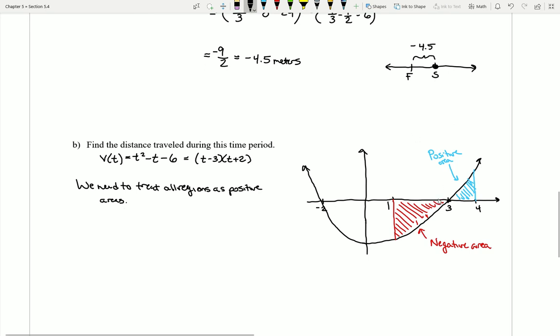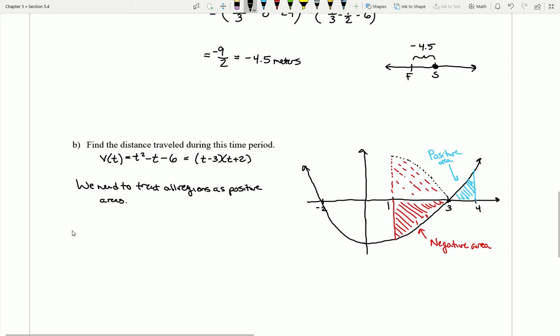What I have to do is imagine taking this area here that's negative and making it positive. So you can almost imagine duplicating this area, but just up here, so that I have the same area that's made positive. And now I can calculate all of this space, which would be a positive amount, plus all that space. So it's the same area just flipped or reflected across that axis.